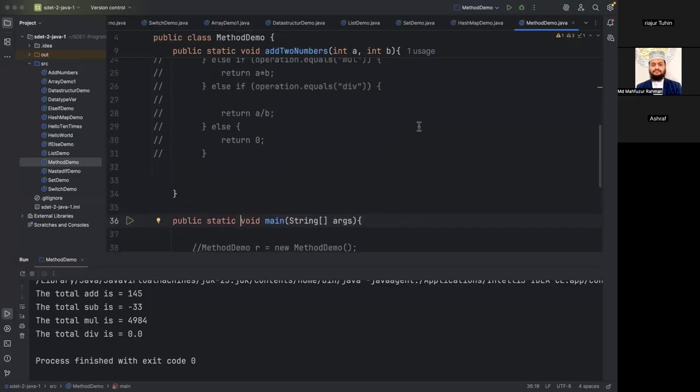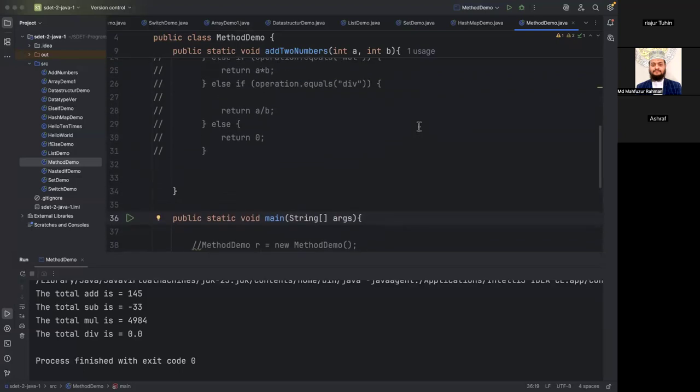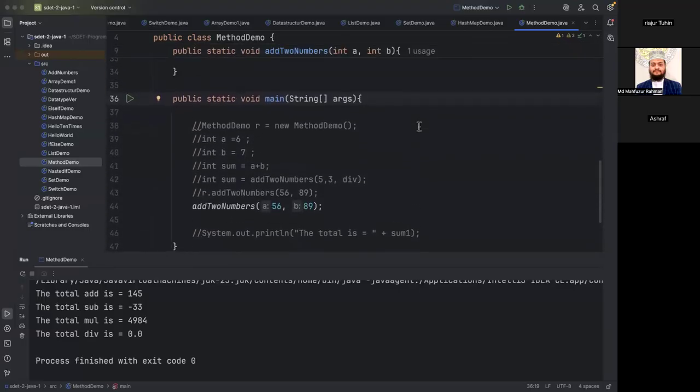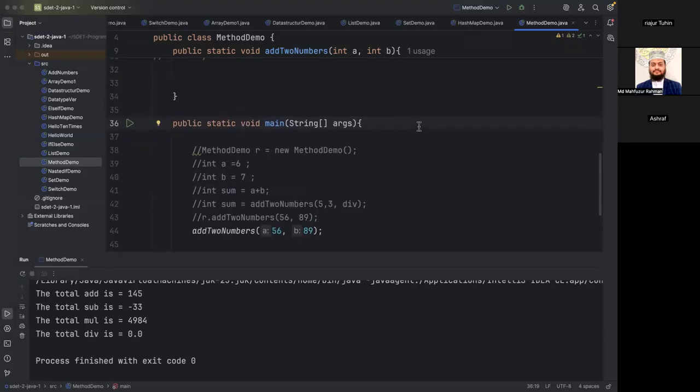Let me tell you, just keep it in mind. Always listen carefully. They will ask you, can the main method be non-static? You say no, because the main method is the execution point of any Java project.